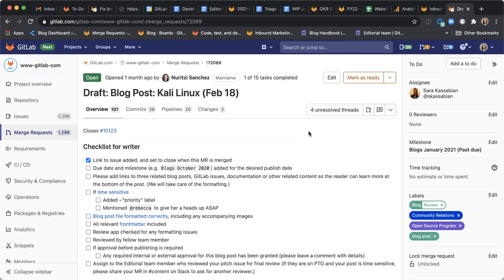I am managing editor of the GitLab blog, and I just wanted to share with you how I debug why a pipeline might have failed when I'm working on merge requests for blog posts. I think sometimes when people are working on merge requests, it's unclear whether there's a problem with a change that they've made as part of that merge request, or if there's a production issue on gitlab.com. So yeah, I'm just going to jump in.